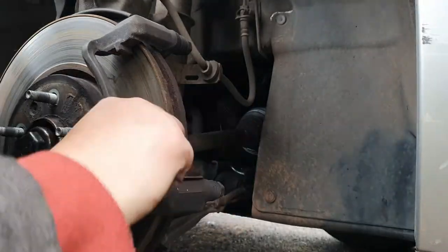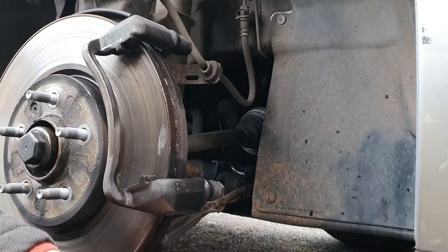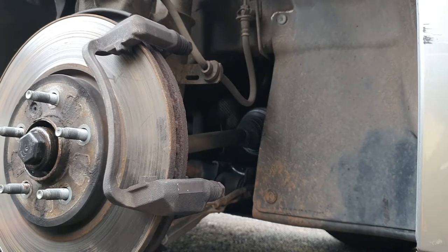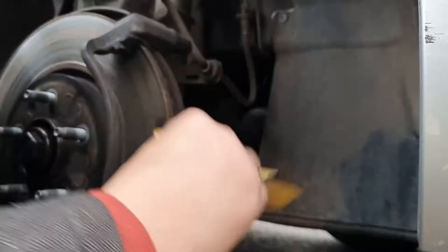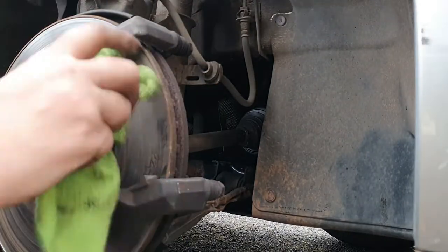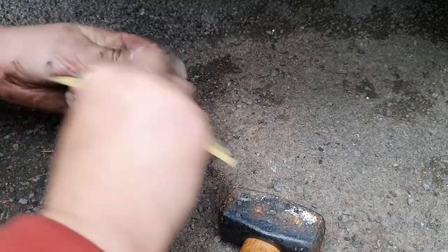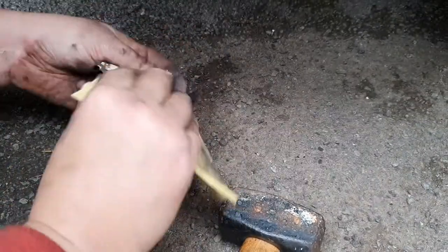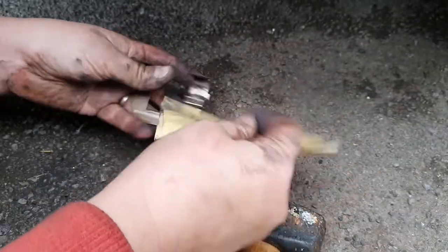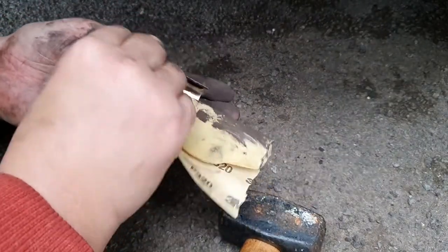Now I've got the pads off and one of the first things I want to do is get these little shims out of the way and generally give the area a bit of a clean with some brake cleaner, and also use a bit of sandpaper or a wire brush if it's really rusted, to clean up the area like I'm doing here. Because I wash the car regularly it's in really good condition under there — one of the best preventive maintenance tasks you can do is keep your car clean at least once a week. I'm getting rid of a lot of the ingrained brake dust and you can see that getting rid of it leaves you with quite a nice finish.